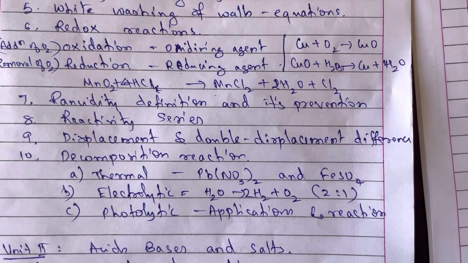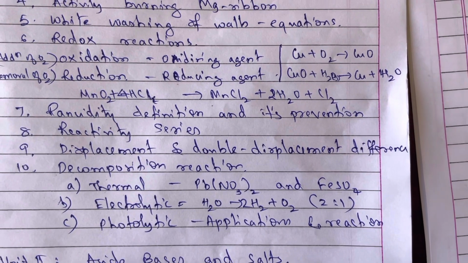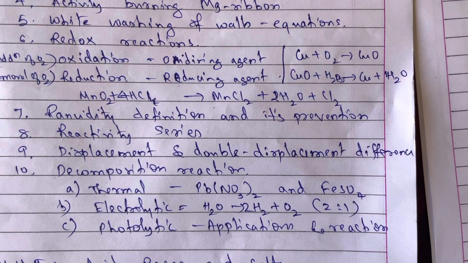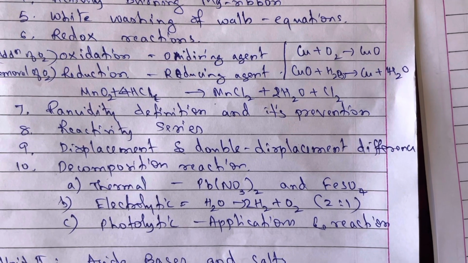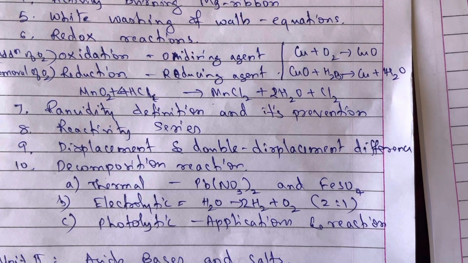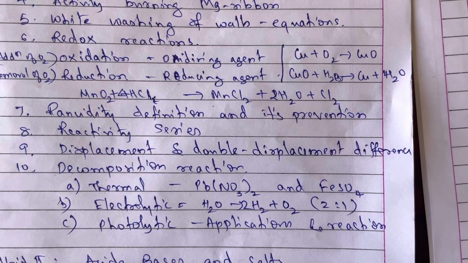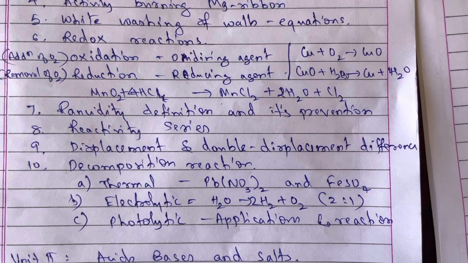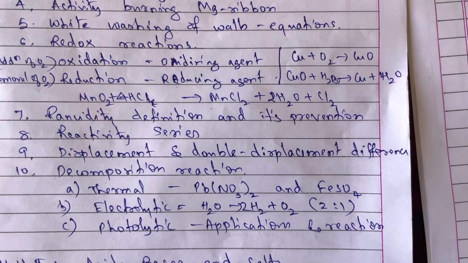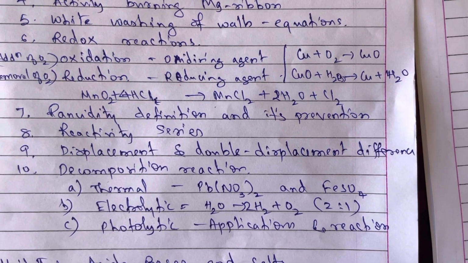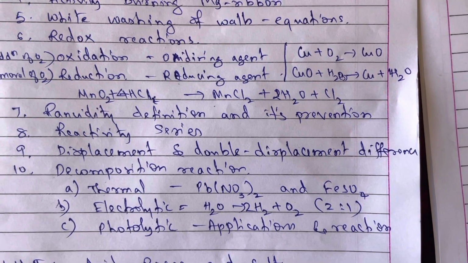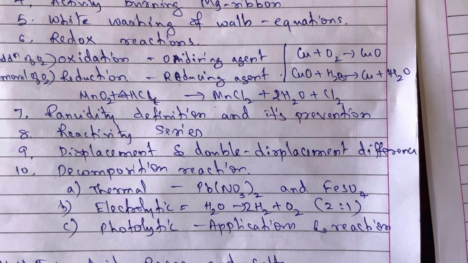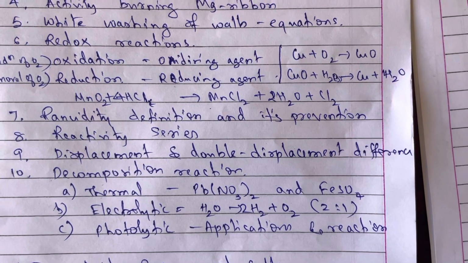In thermal decomposition, pay attention to the reactions given in the textbook, that is decomposition of lead nitrate to form PbO plus NO2 plus O2, wherein nitrogen dioxide released is a colored substance, and FeSO4, which when it undergoes thermal decomposition gives rise to Fe2O3 plus SO2 and SO3. This combination of SO2 and SO3 gases will give a sulphurous smell. You should remember this part also.